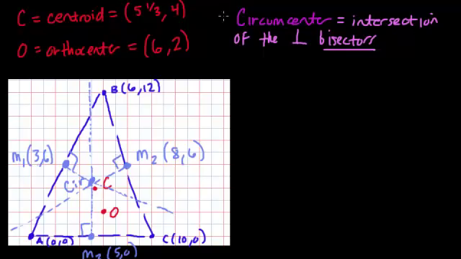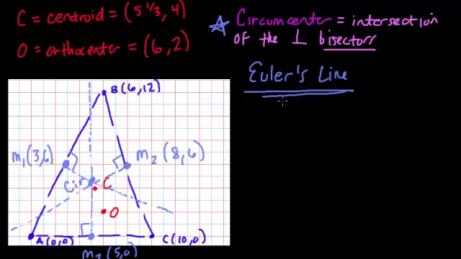So typically, what I would do to find the circumcenter is to find the equations of these three lines, as their perpendicular bisectors, and then figure out where they cross, and that gives me a point. But maybe there's another way of looking at it, and that's where Euler's line comes in. The fascinating thing about Euler's line is that there are always certain centers of triangles that are on this line. Specifically, in this case, the centroid, the orthocenter, and the circumcenter. They all form a straight line.